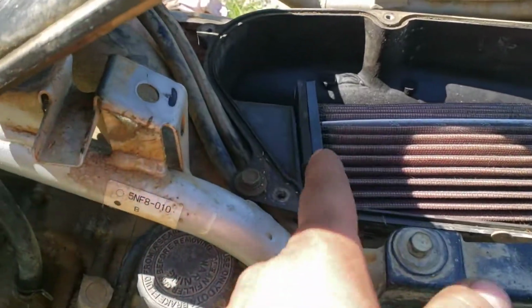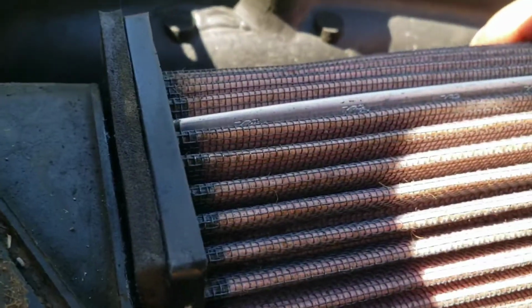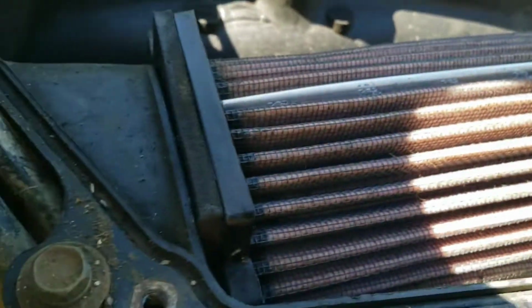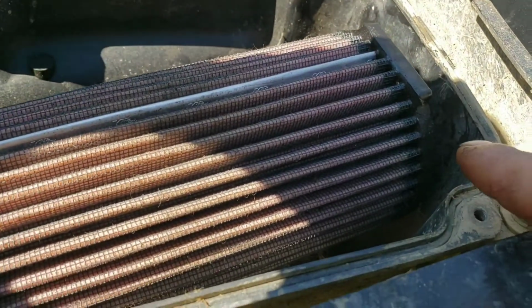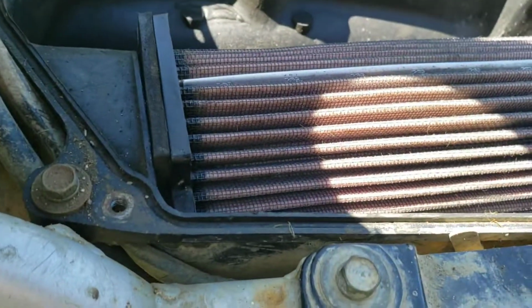I think this may be part of the problem you had. There's a gap there where it's not actually sealing. So I'm probably going to stuff something in here like an old rag or something to press against the end. That way it'll keep that sealed completely.